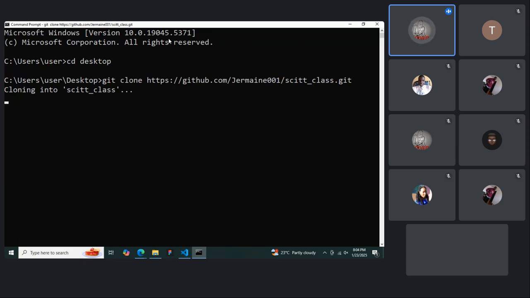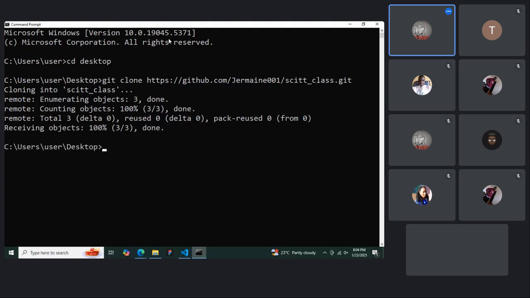If I'm too fast, you can let me know so that I go slower. We've already cloned to our desktop, so we'll cd into our project. And we said cd is just changing directory. Cd to seed class. So we are inside seed class.